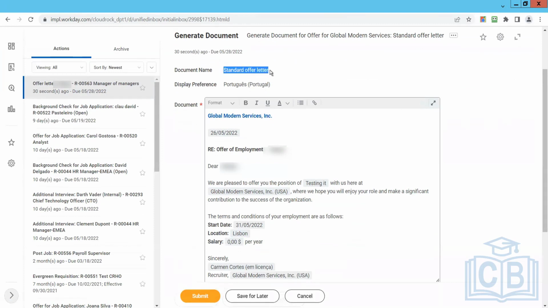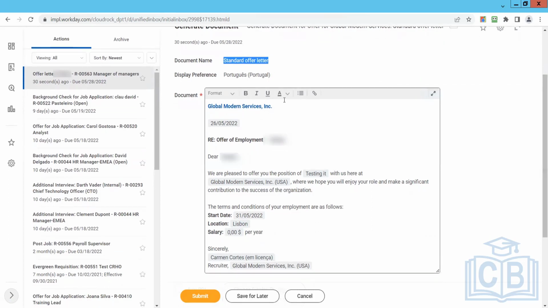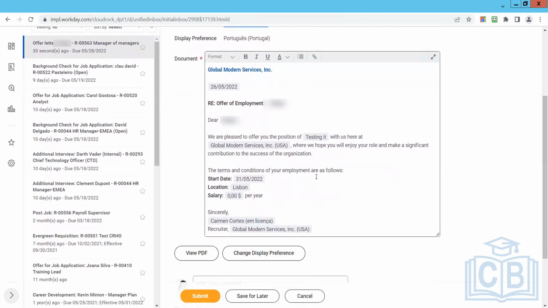So we as a consultant also need to create the documents. The task for that is create document, and we have to fill in the details. Again, everything is given to us in format by the client. How the offer letter will look like, and it has some dynamic fields also. Okay.